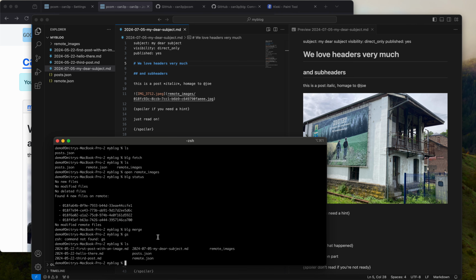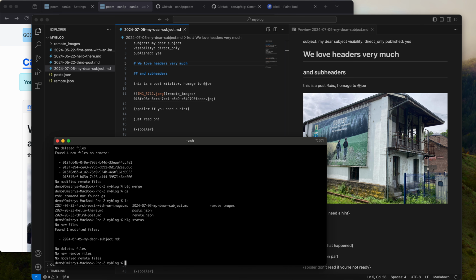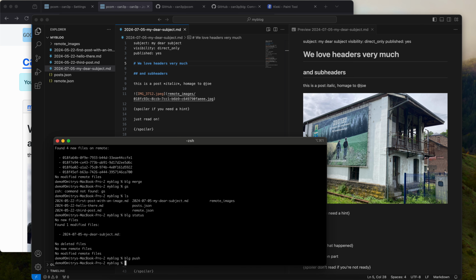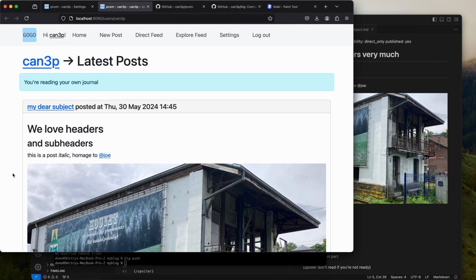So if I go back and I say BLG status, you can see that right now none of the files that we have merged are marked as changed, except the one that I've changed just now. And what we can do is BLG push, and it's done. So if I reload the page, you can see that it's there.